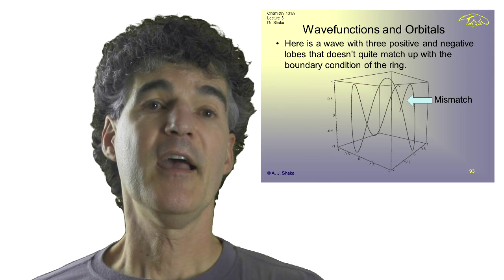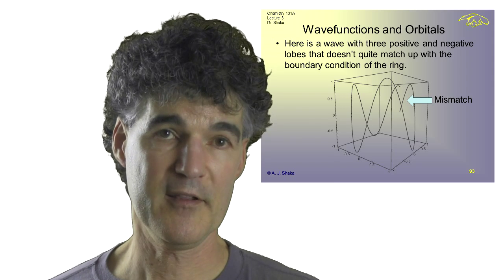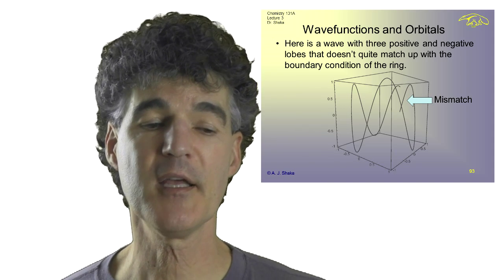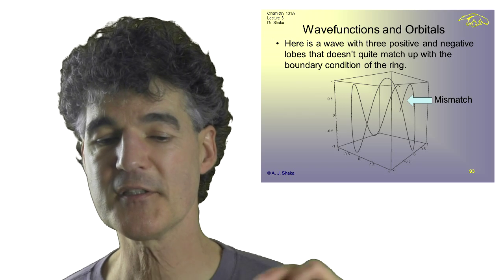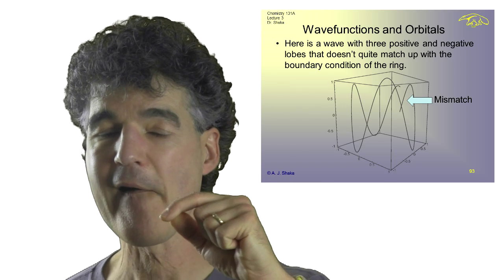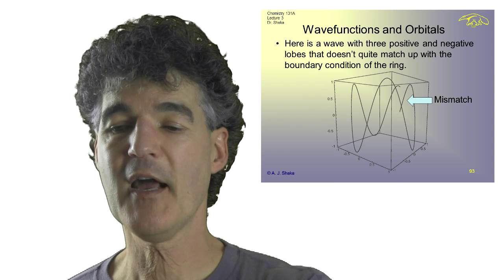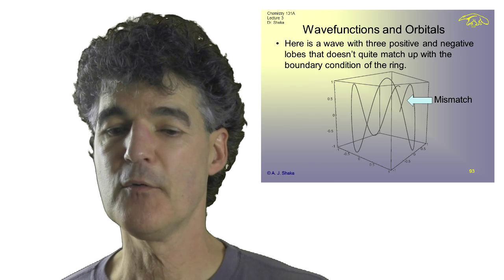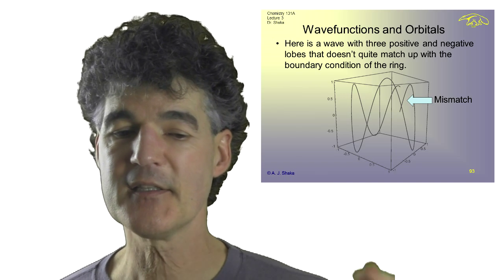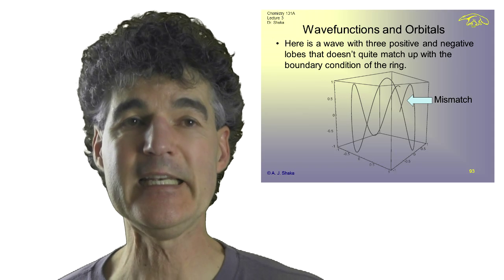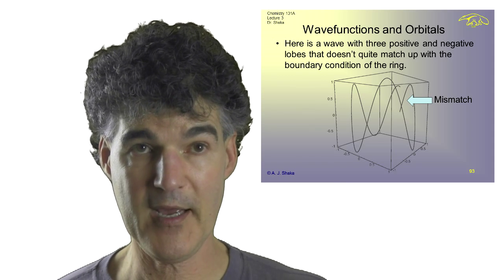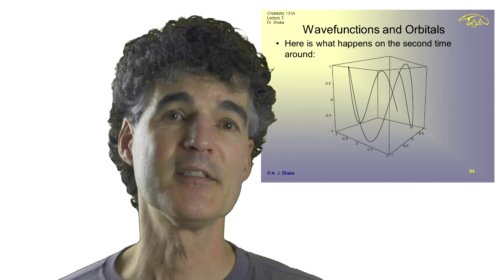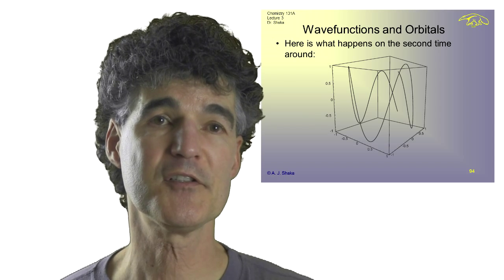But if I have a slightly different wavelength, so that it doesn't match when it comes around, but it's a little bit off, instead of matching perfectly, it's a little higher. Then if it goes around again, it's a little worse. If it goes around again, it's a little worse. Waves go up and down. Finally, it's coming around and it has the opposite sign. And let's go around another time on this thing. Second time around, it's a worse mismatch.